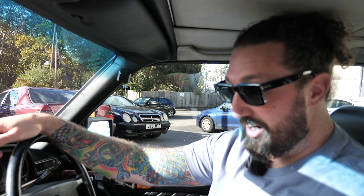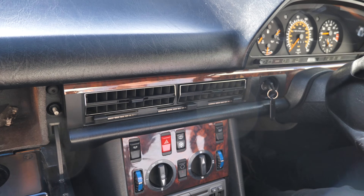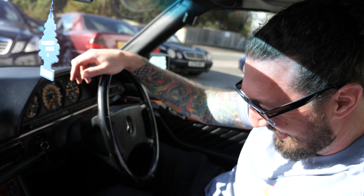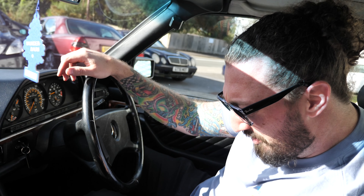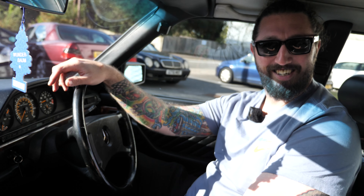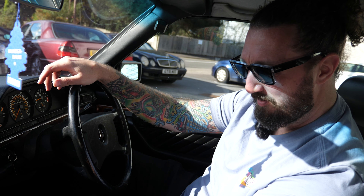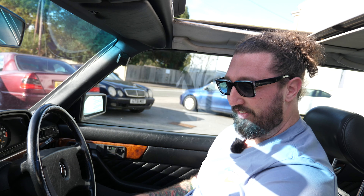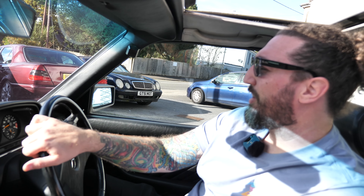Old jokes aside, the interior in this car is mint. I know I say that all the time but it is that good. Look at that radio though — oh my god, it's a Prestige! Let's put this on and see if we get some tunes before we take our spin. Holy shit — how old is this? It's on! We're going to open the sunroof, which works. We've got Gucci-style electric seats, cruise control, this lovely wooden gear knob. It has a rear blind but it doesn't work — we'll fix that.